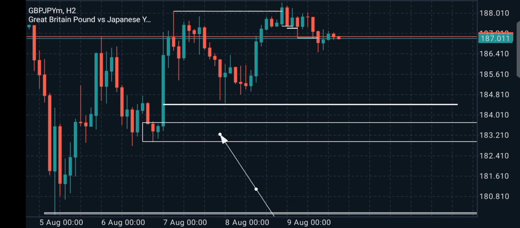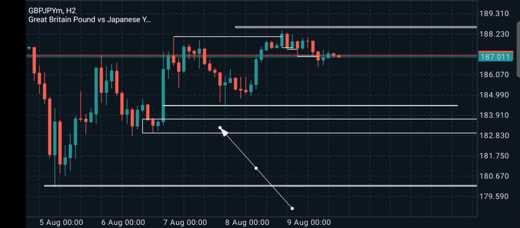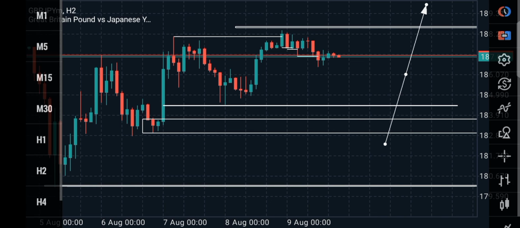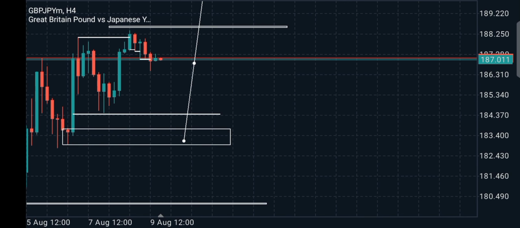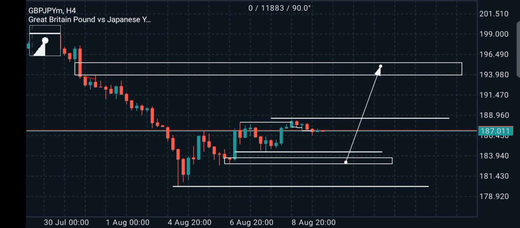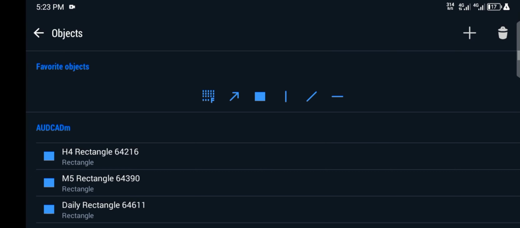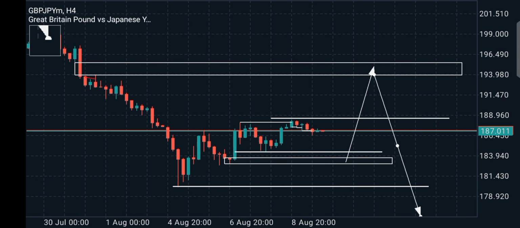And remember, guys, what is really making this more interesting is that we had a break of structure here to the upside, still telling us that we are on a bullish move. So price will come react to this FVG here, this particular imbalance, and still drop down. Now that is our top down analysis. We know that on Monday or Tuesday we'll be buying from here. This is where we want to be buying from, down to, let me show you on the 4 hours time frame, down to this imbalance here. Then we want to sell down from here. If we get an opportunity, we want to sell down from this place to take out this particular low.